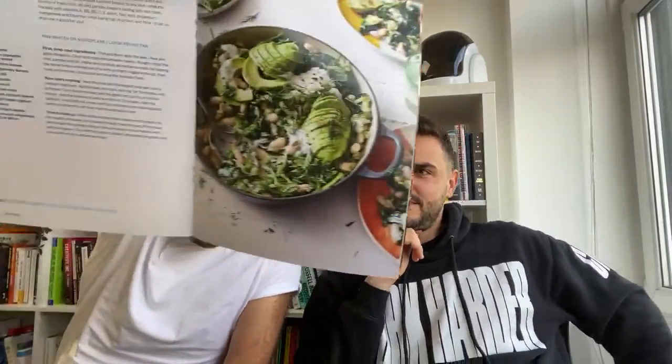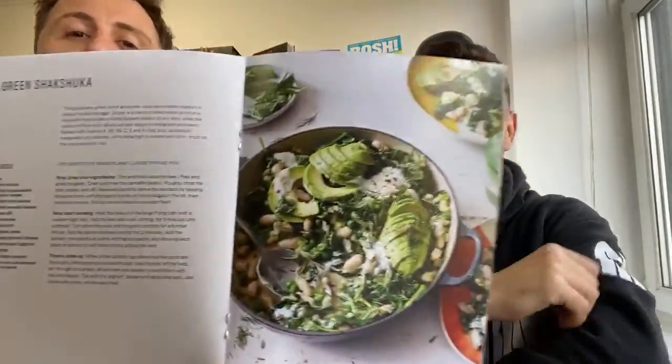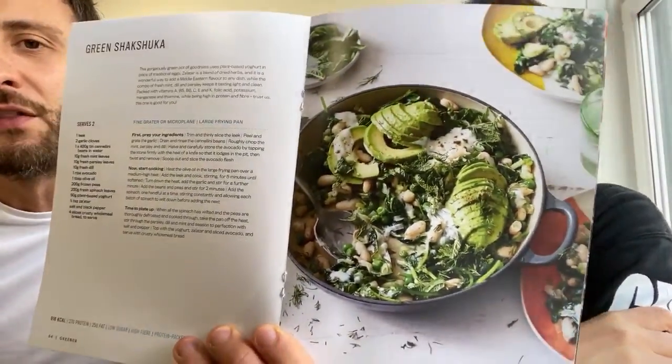Now, we've been a bit naughty with the next one. Shakshuka. Is that how you say it? Shakshuka. Anyway, it's got this wonderful spicy tomato sauce, and it's got eggs, which obviously is something we don't use. But we have gone ahead and made a green shakshuka. So is it a shakshuka? Probably not. Do we care? Absolutely not. What we do care about is this is delicious food. It's got those wonderful healthy fats from the avocado. It's got the protein from the beans. It's got all that wonderful magnesium and stuff from the kale. Ooh, lovely. It's good.